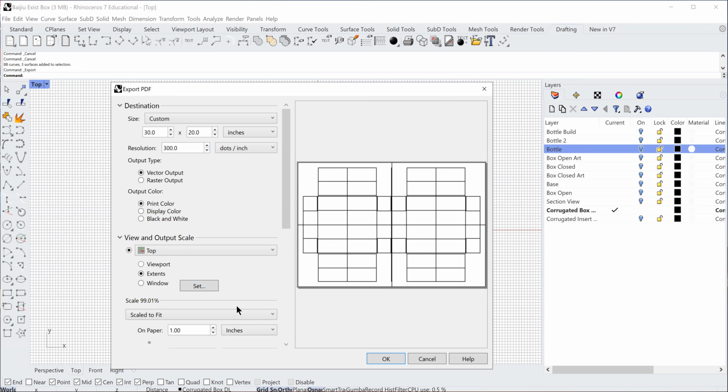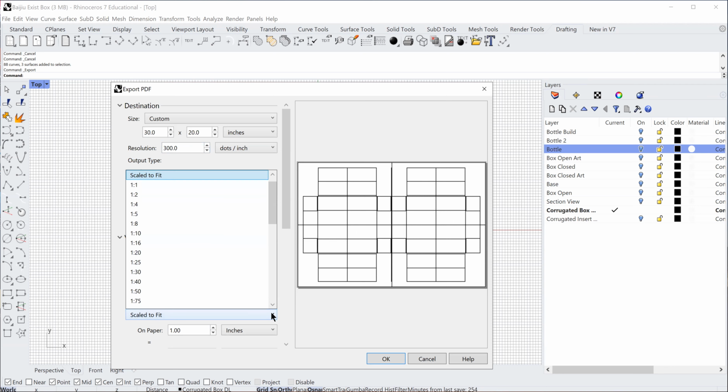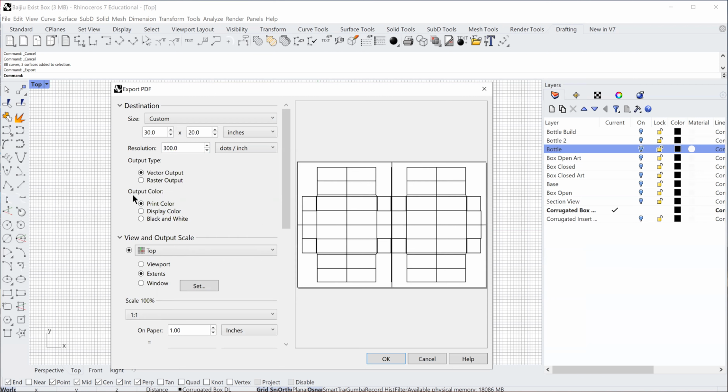But when you do fit, it's not quite 100%. It's 99.01. That's not good. So it's scaling to fit because of that border. We need to go to a very important little detail here. You're going to lose a little bit. So go 1-to-1. See how it made that just a little bit bigger? Now that is 100%. That's absolutely imperative that you keep track of.